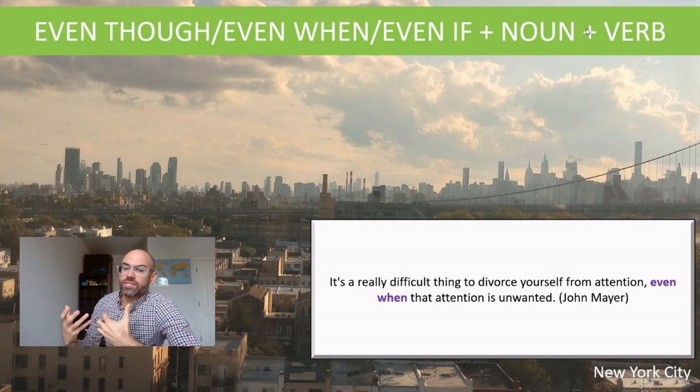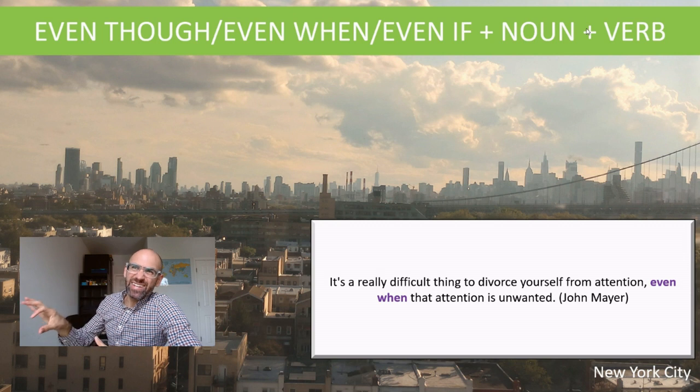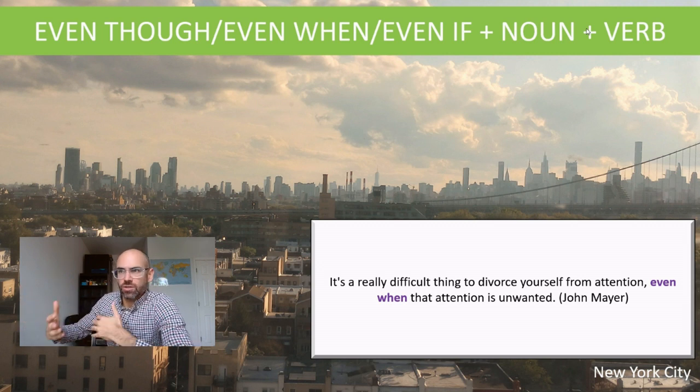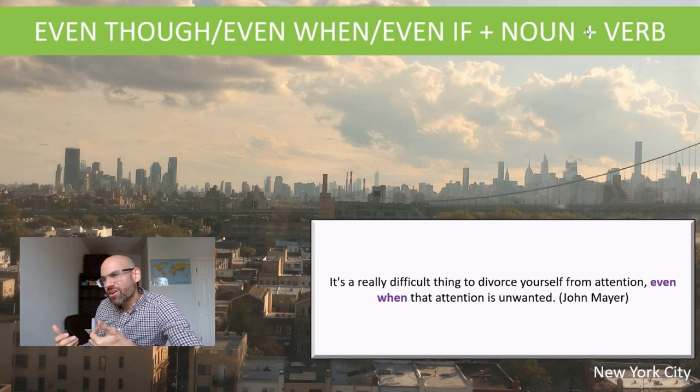And so he's including that situation where the attention is less than desirable, where the attention is not really wanted. He's saying even in that situation, it's hard to separate yourself from that attention. There's a tendency to want to still have that attention, even though it's negative attention, right? So even though, even when, these are very similar constructions to each other.